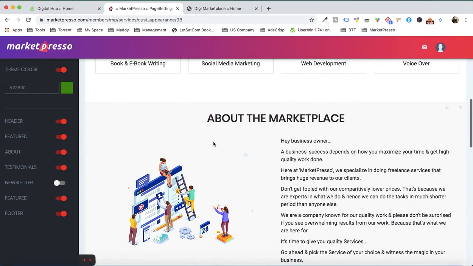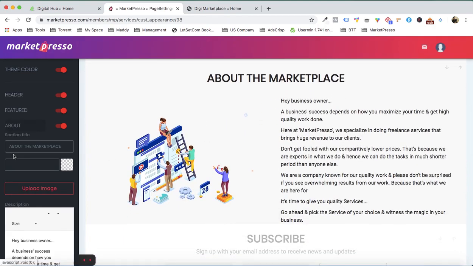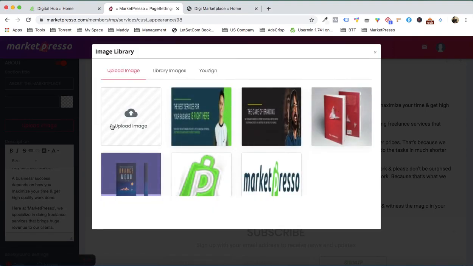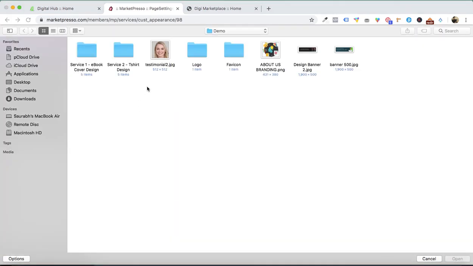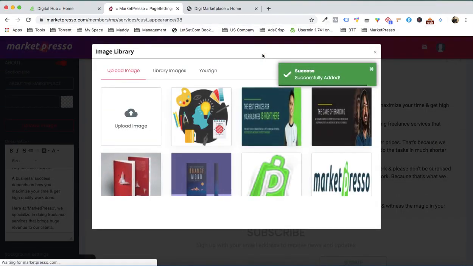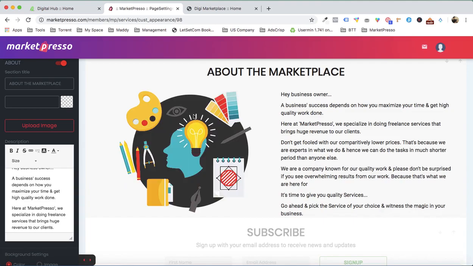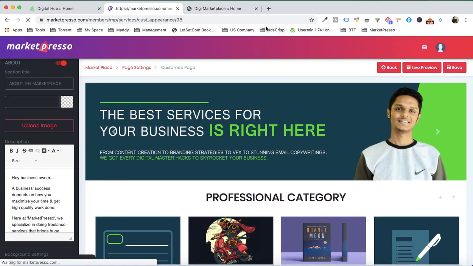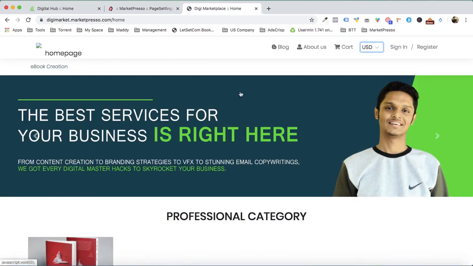Now, for example, I want to change this, all right, the about section. I want to upload my own image right over here, the image of your company, your brand, or whatever it is, right? So let's have the about us branding, right? I want to show you everything so that you don't have any confusion. Now you can change this text according to your company, right? So let me not dive into that, and I'm going to click on save. And once again, I'm going to show you the real time change, right? So everything is happening in real time, right?